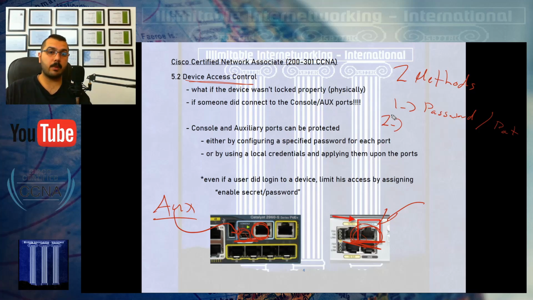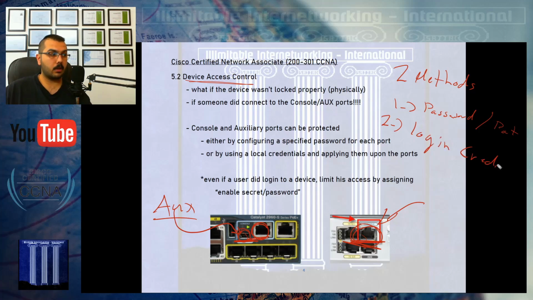If you want to unify all the usernames and passwords for this device, maybe you want to have only one username and password to access this device, whether the access is local, and by locally I mean physically connecting to the console port or the auxiliary port, or remote, using Telnet or SSH, this is called the login credentials.